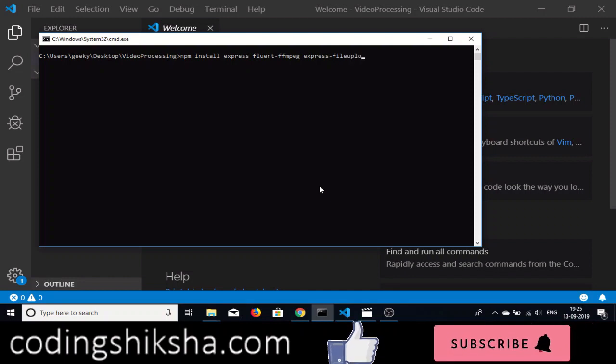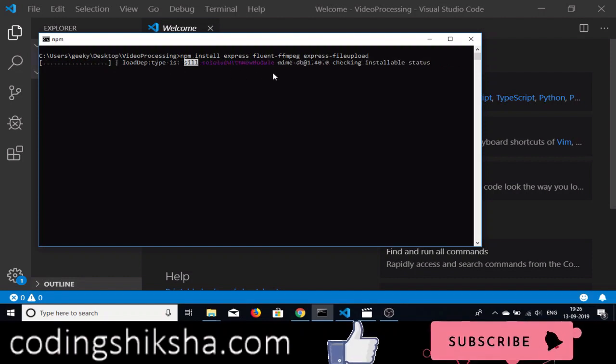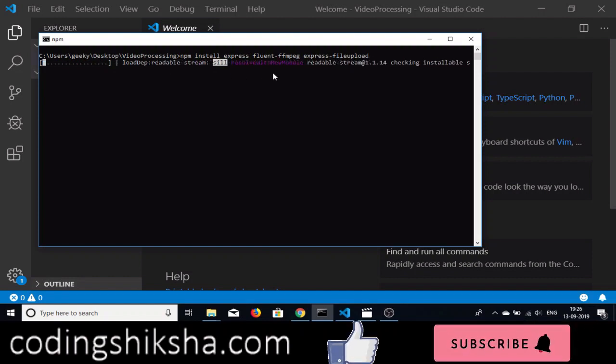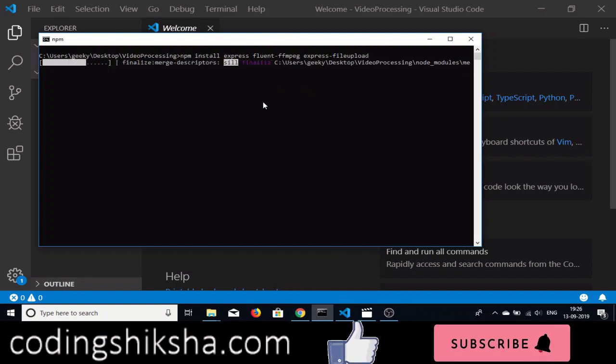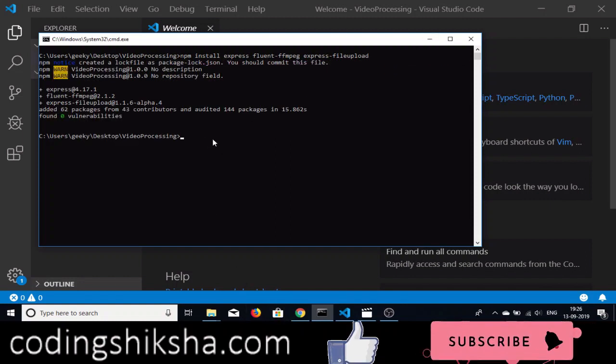So these are the three dependencies that we will be needing here. Just wait for 5 to 10 seconds, and then we will be starting our application. This totally depends upon the speed of your computer. You can see that it has installed here.